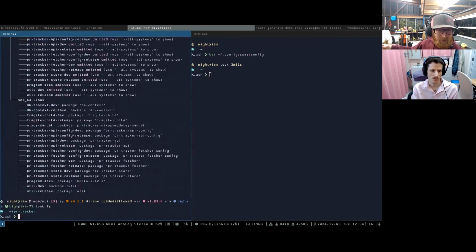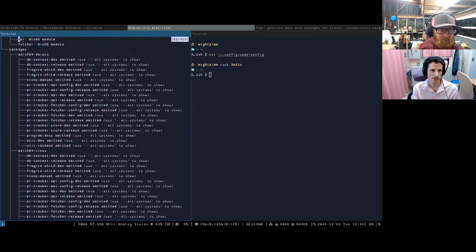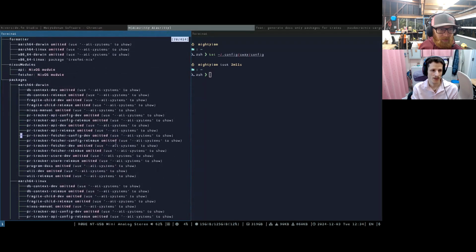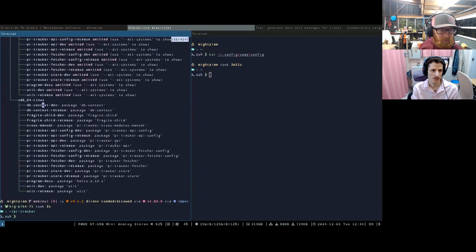I'm doing nix flake show again. Are these packages? Yes, these are packages. My architecture, my system is here. And we're currently not seeing docs. So we're not seeing the promised thing. Well, I'm not surprised about that, right?